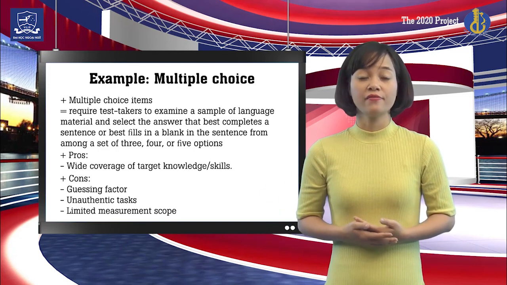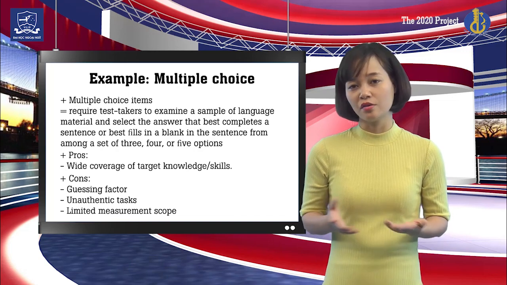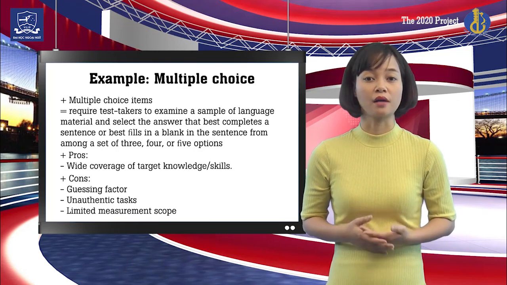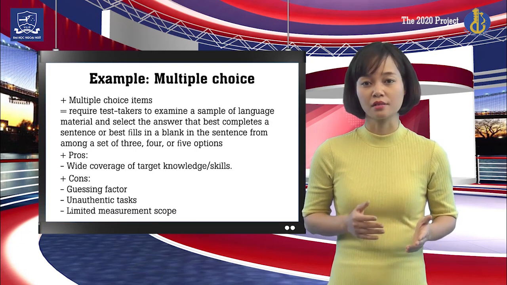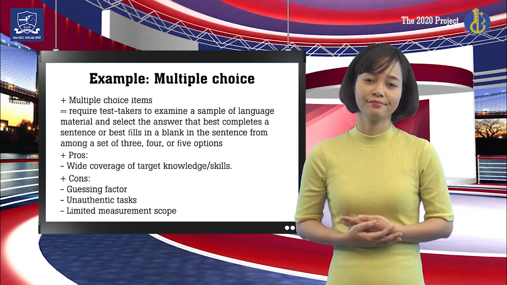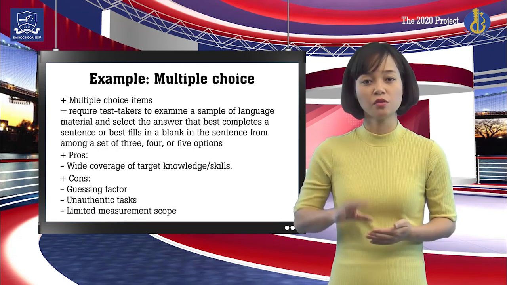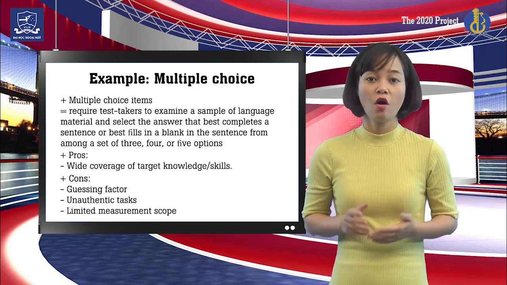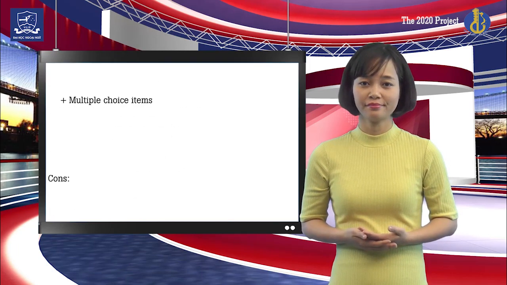Look at it in reverse. The pervasive use of multiple-choice items, usually because of ease of administration and scoring as well as objectivity, may often have limited the types of language skills that were tested in reading, listening, and grammar. In addition, multiple-choice items have sometimes been twisted to uses that seem quite inappropriate. For instance, multiple-choice assessment of writing ability.